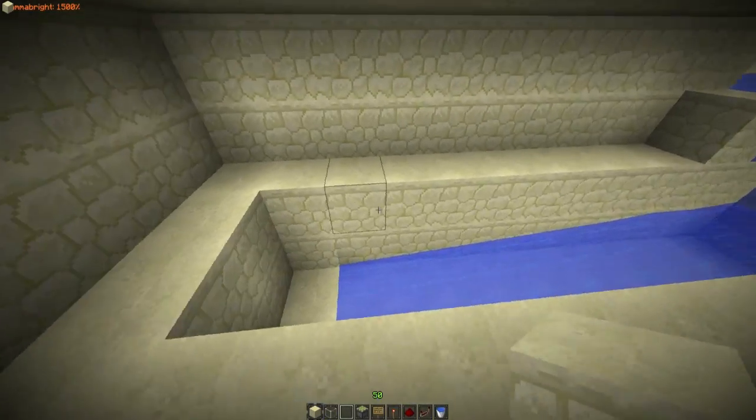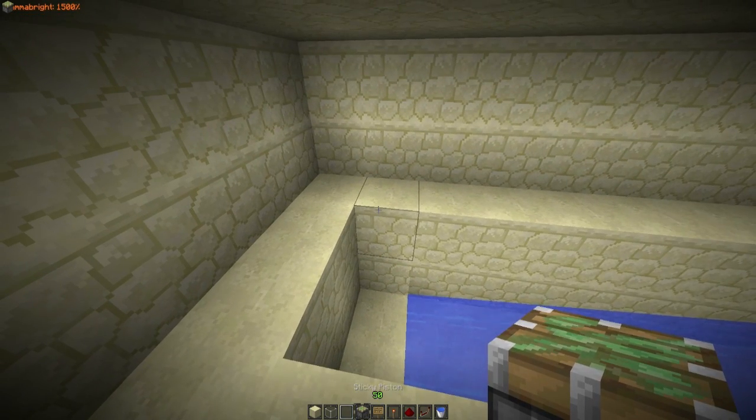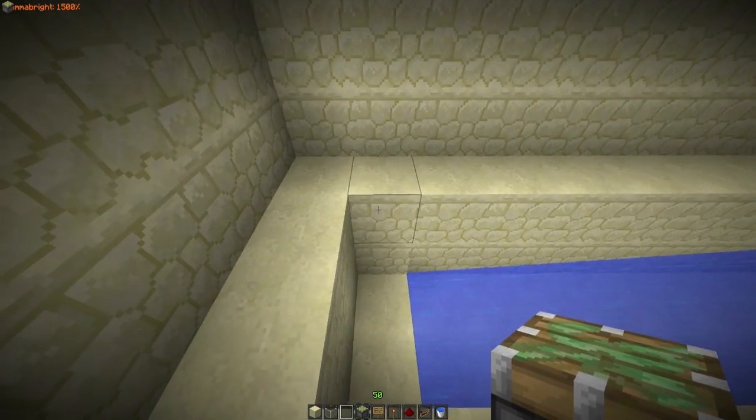Great, so now we're at the end of the trench. We're going to start placing our sticky pistons in. You're going to need 10 sticky pistons to make this. I do realize that's slightly resource heavy, but it's the only way it works, so I do apologize in advance.